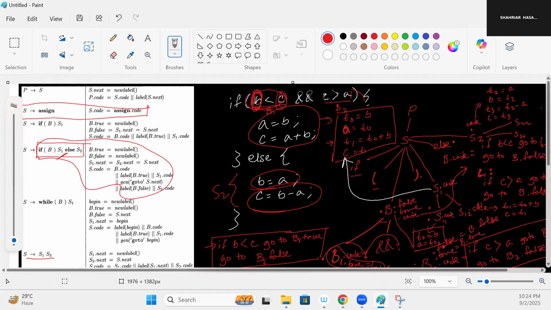That's S2 dot code, isn't it? So this is the S2 dot code.